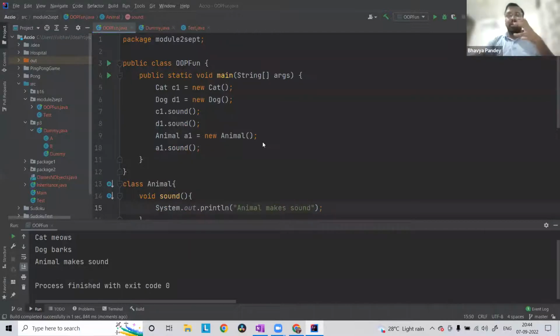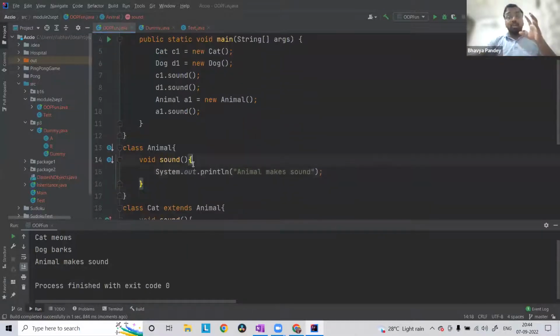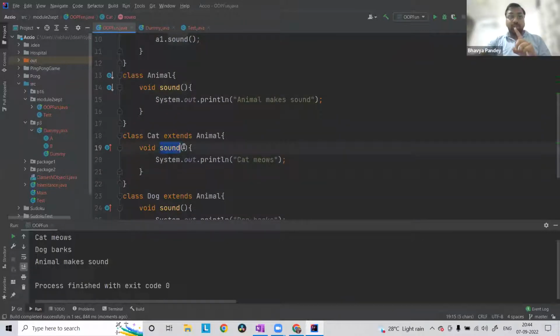Chirag, the fact that you are using the same function name and providing a different implementation in the child class. Okay, same function, because it's doing the same job. It's telling you about the sound of that particular animal, cat. It's doing the same job, but its implementation is different depending on what animal you are talking about.